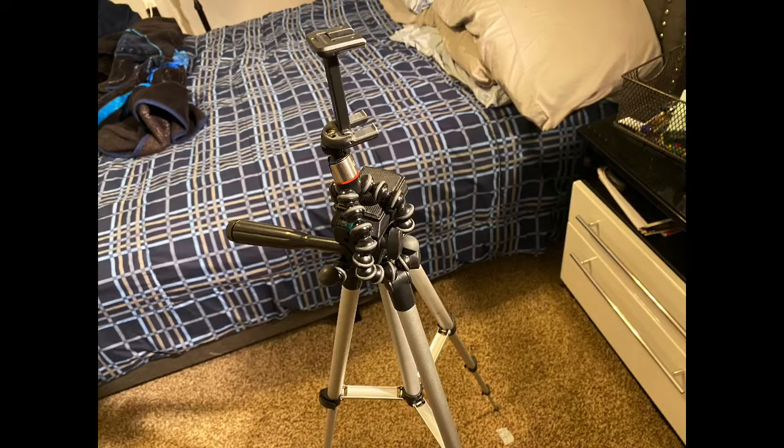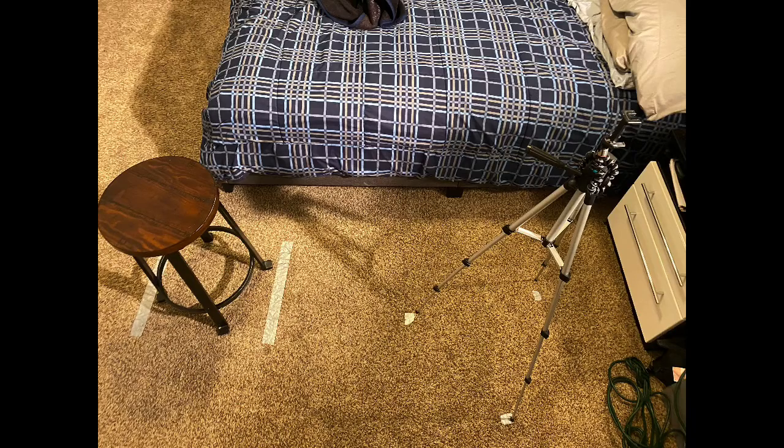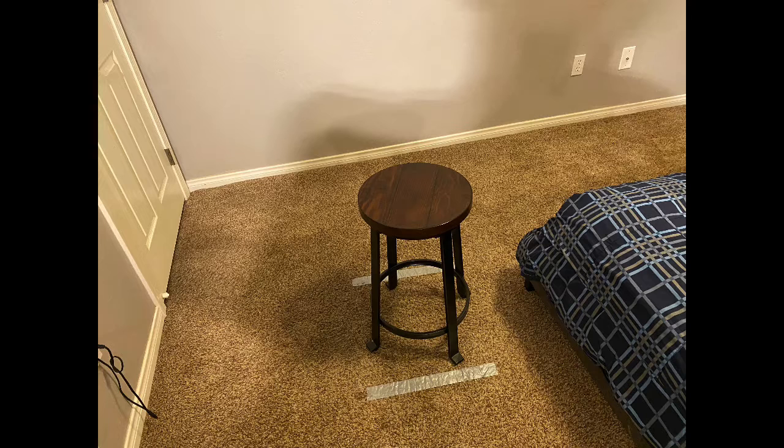So I got this tripod. It's actually a tripod meant for a camera, but I just took a little phone tripod and I wrapped it around it. As you can see, I taped down lines for the exact angles where I feel like it looks best. I've got a stool in here. I got the light. Everything's just working to improve the quality of the videos. I'm looking toward getting some pictures to hang up back there, just to make your view better. If it isn't great already, I think it is. But anyways, I've been dedicating a lot of time to YouTube.